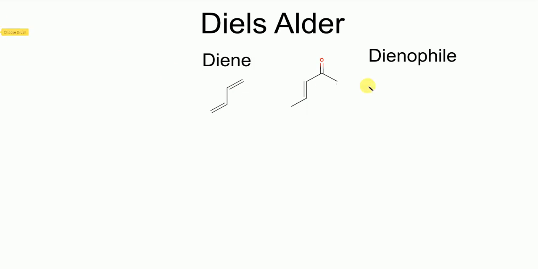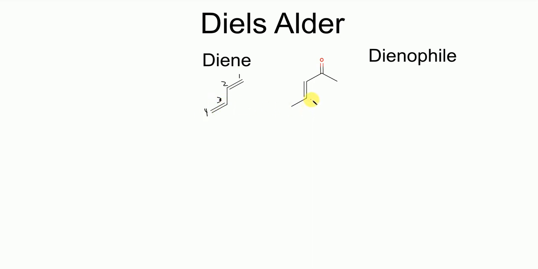A withdrawing group is anything that has a resonance structure where the flow of electrons can go out of the system. So essentially, if I resonated this double bond right here, the electrons can go outwards onto this oxygen. So anything that allows the outward flow of electrons through resonance is a withdrawing group. Okay, so you'll see many examples of this, but most of the time the example is through the carbonyl. It's the most common type of withdrawing group.